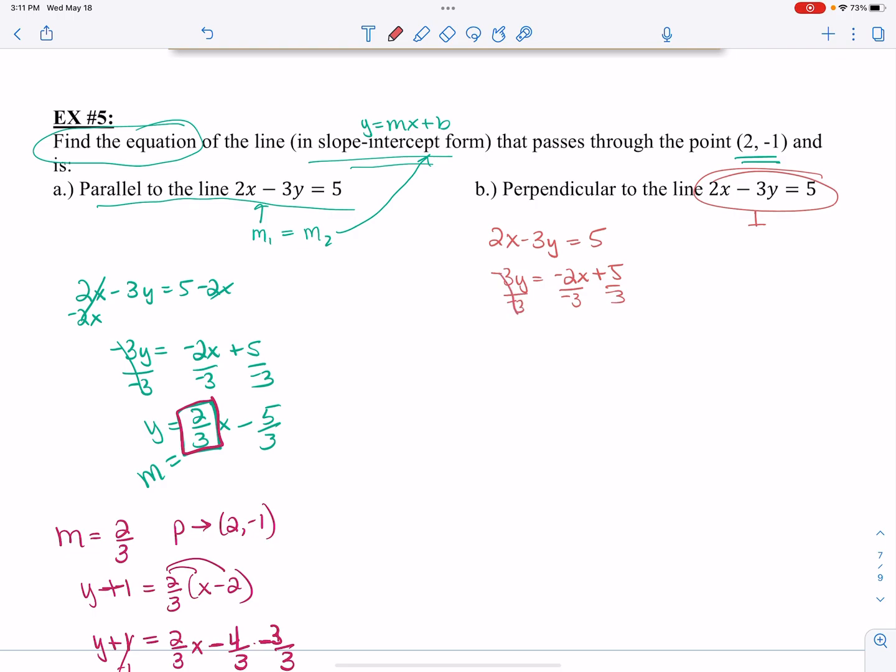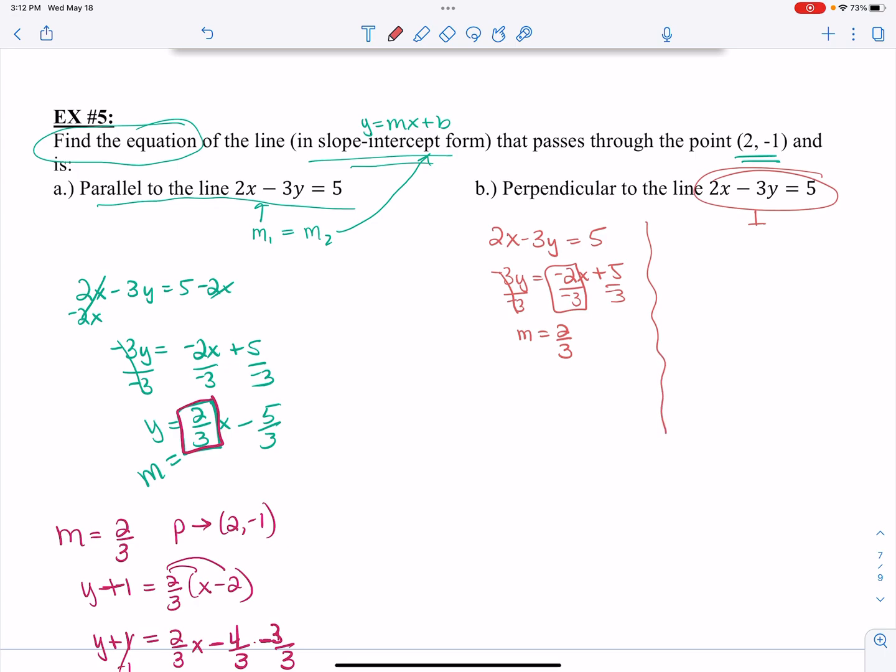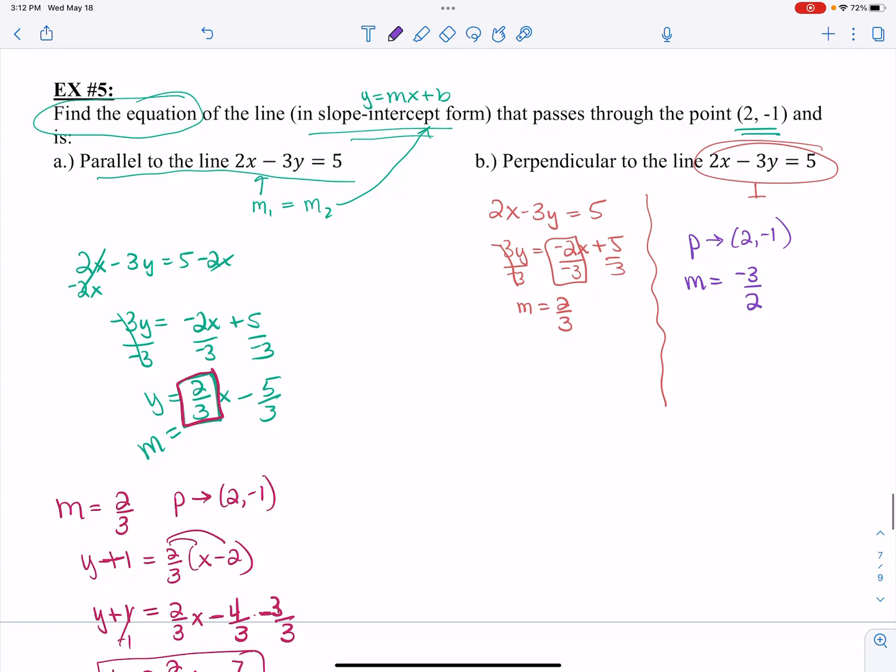And I don't care anything about this line except for this slope. Oh, it's the same line. Geez, if I was paying attention, I could have saved myself that work. I know the slope of this line is 2/3 still, hasn't changed. And then when I want to find the equation of a line that's perpendicular to it, I use this point, right? Let me write this again. My point is 2, -1, and I'm going to use a slope that's the reciprocal and negative of the original.